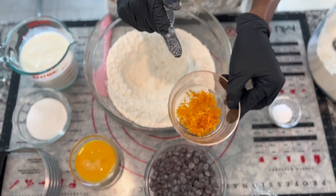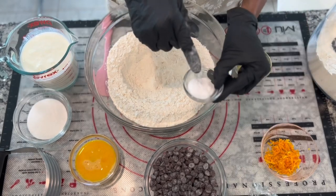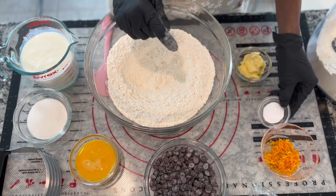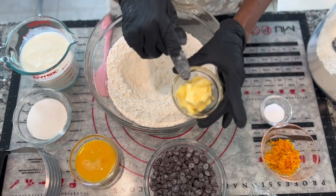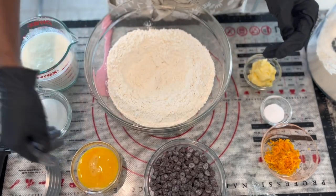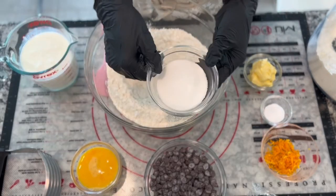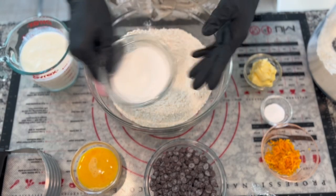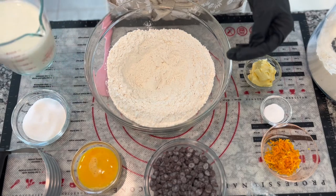I decided to mix it with chocolate one time. Since then, I cannot stop making it with chocolate because they love the chocolate, but I like the plain. So I have to make two. Whenever I make it, I make two of them. Of course, I'm gonna make the chocolate and then the plain, the one without chocolate.